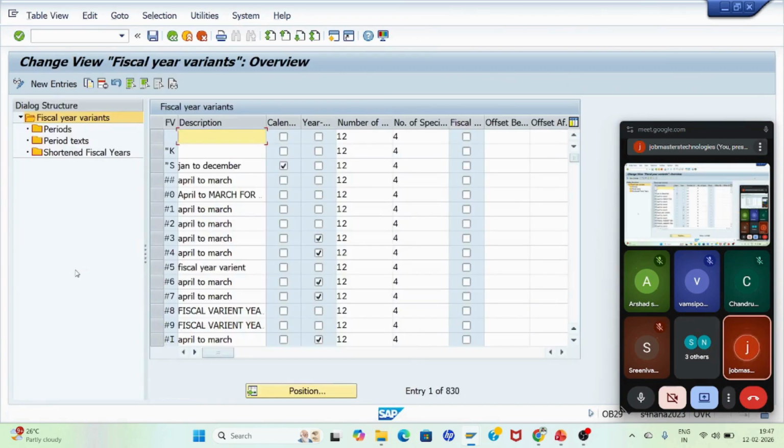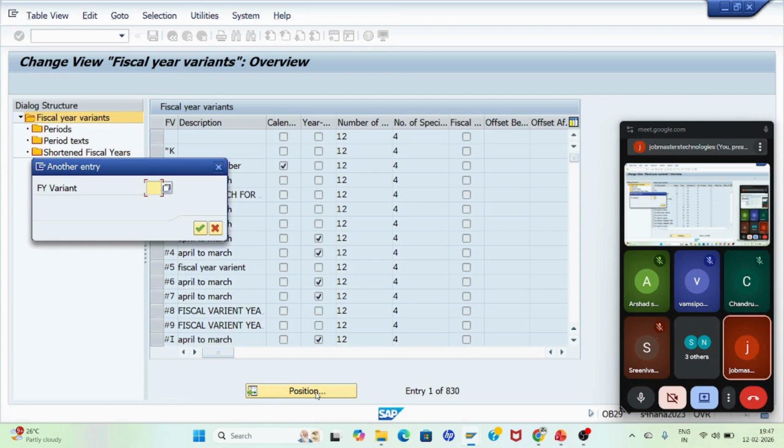Please note it down step by step. Click on Position, and give V4 or V3. Basically we have to follow V3, but V3 was disturbed by someone in the system, so we are following V4. Just give V4 and press enter.